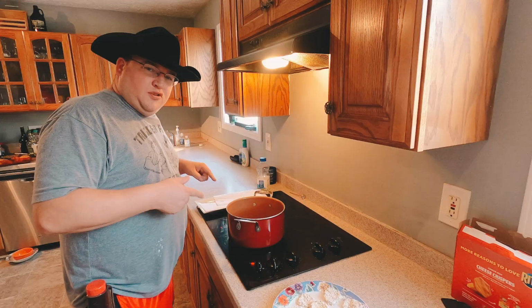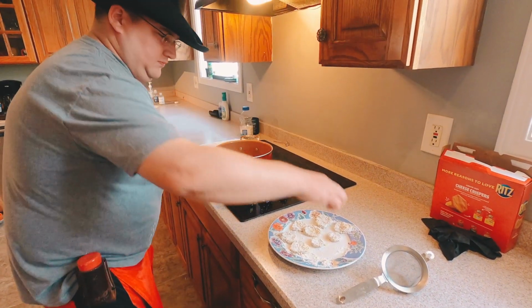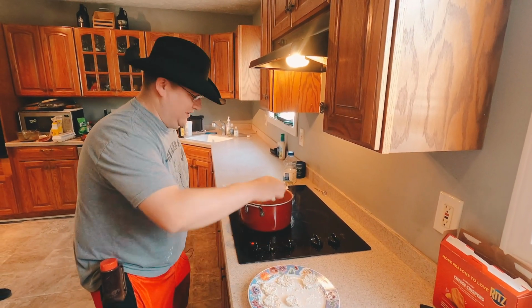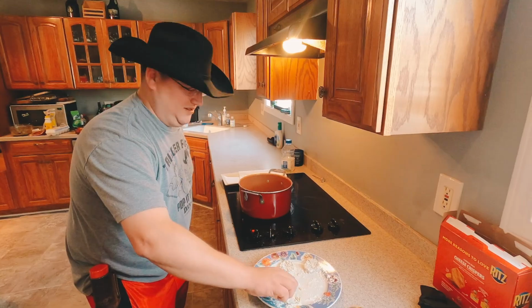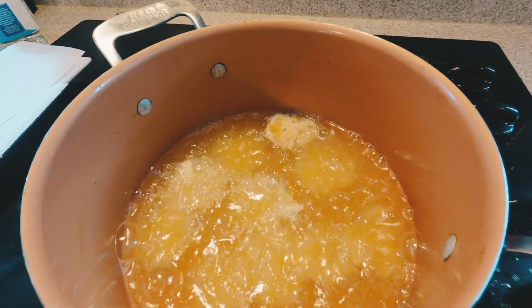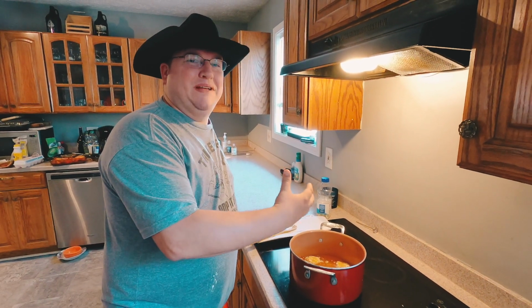Let's throw them in the fryer. So we've got our oil heated up to about 325. You wanna drop your pickles in. I'm standing back and it's not because of the hot oil. I literally have a feeling that if I breathe this pickle stuff in while it's frying, it's gonna be like macing myself in the kitchen. We're gonna let these bad boys fry till they're nice golden brown. I can feel my eyes starting to burn from just this cooking and me being close to it.